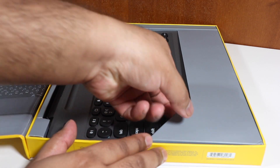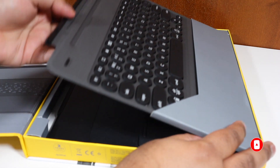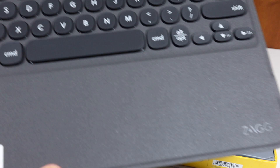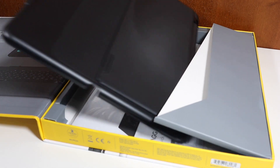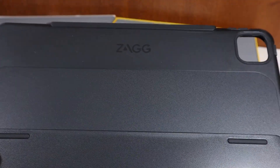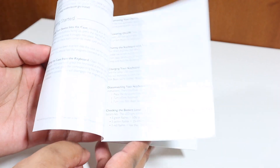Let's go ahead and start taking out the keyboard. The keyboard portion of the Zag book feels extremely well made. When you hold it in your hand for the first time, it does feel pretty premium and the build quality is great — you wouldn't actually think this costs under £40. We've got the Zag branding on the bottom right, and then we have the tablet protective case, which will protect your tablet and also act as a stand when you connect the detachable keyboard. We've got a quick start guide by Zag as well.